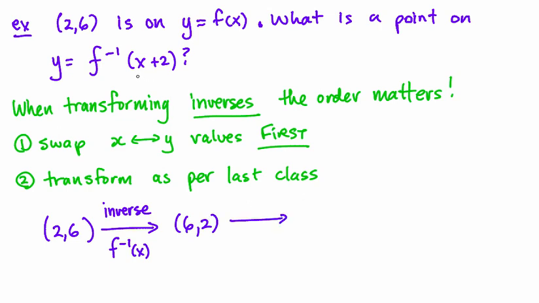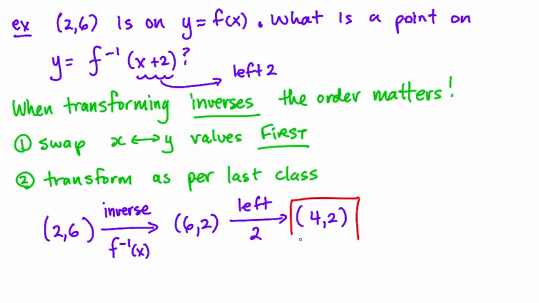Then I'm going to go and apply this transformation, and this transformation deals with the x's. It's with the x's, so it's actually the opposite. So it's left 2, not right 2. The x value is going to get smaller by 2. So to move it left 2, the x value gets smaller by 2, and I have my final answer. I think it helps if you stage it through with these little arrows. This is called a mapping, with these little mappings, to try to get the step-by-step notation.